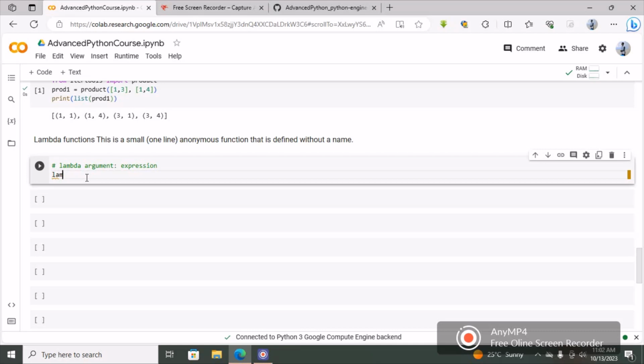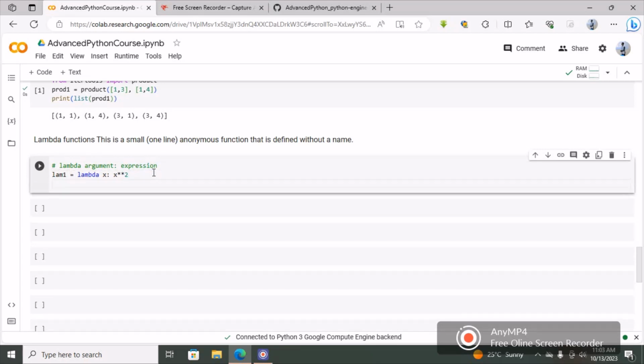We assign it to a variable: lam1 is equal to lambda, the argument is x and the expression is x squared. When we call the variable name and pass in the argument 10, you can see we are getting 10 times 10, that is 100.